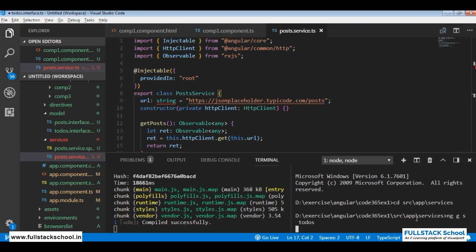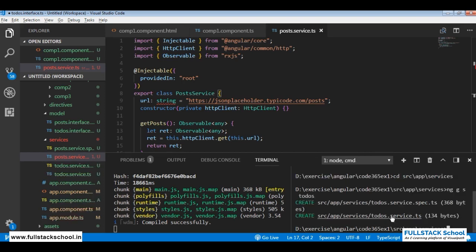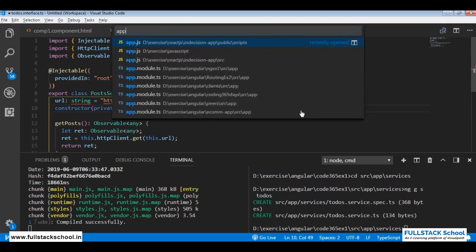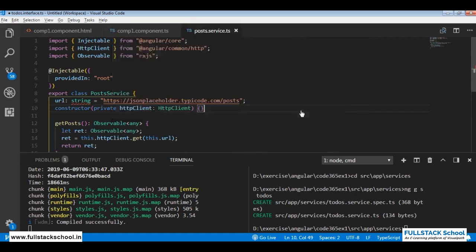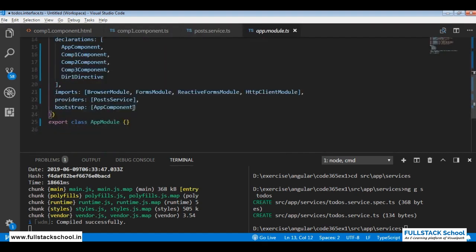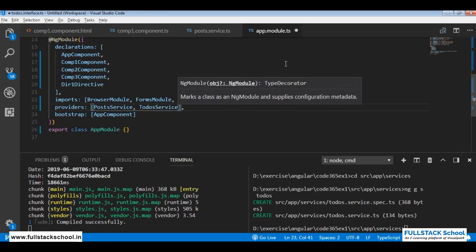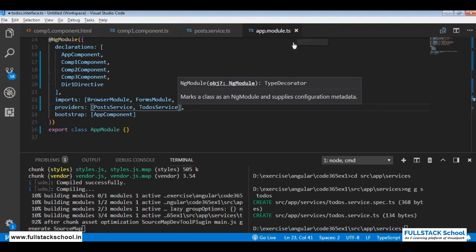It takes some time. Get done with the service creation, and you know, when I create a service it is not automatically registered in the app module. So open app module and register this service. So post service, and now I need todo service. So registration is done. Save it, close the app.